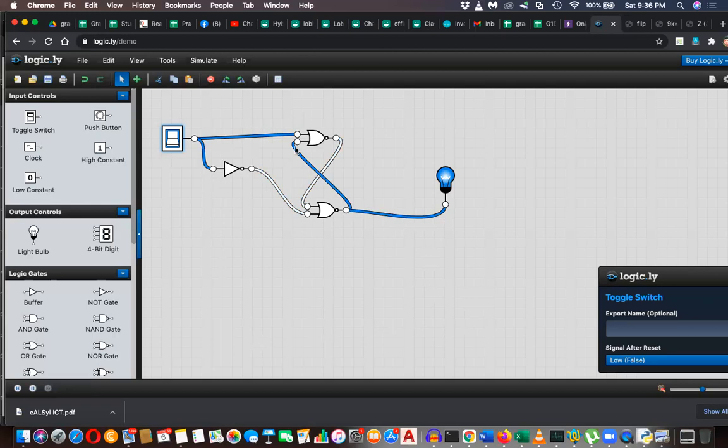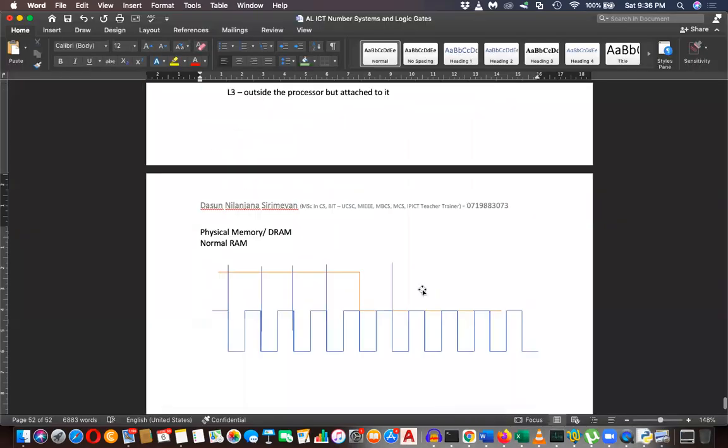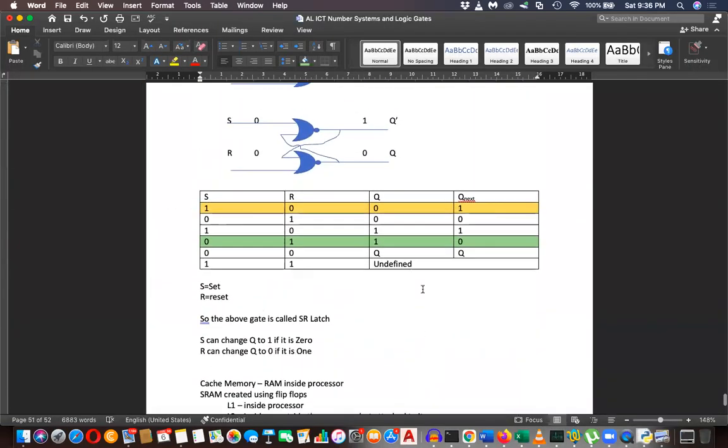or D flip flop. In the D flip flop, compared to the SR flip flop, we have reduced one thing. Can you remember that in the SR flip flop there was a situation where we could press on and off both, but it is undefined? Can you remember this status? Come on guys, you have to talk.